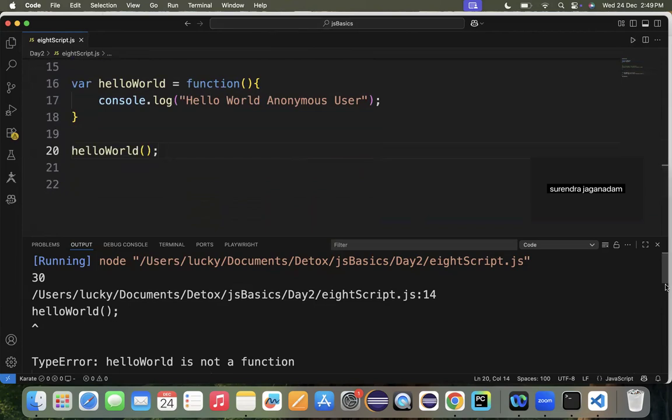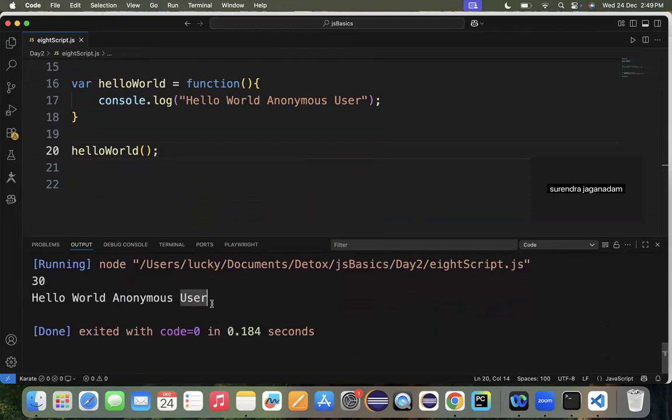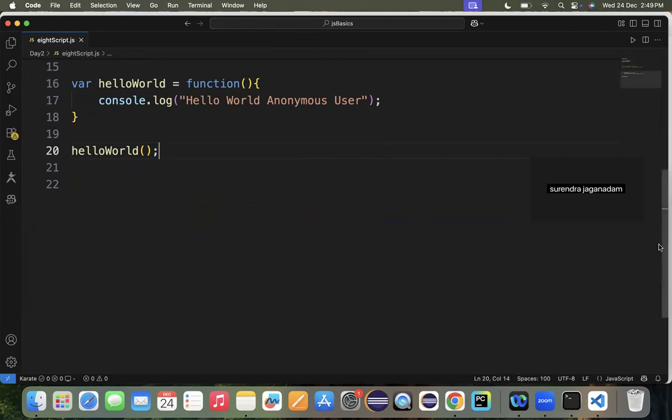So this is the basic difference between an anonymous function and a traditional function.